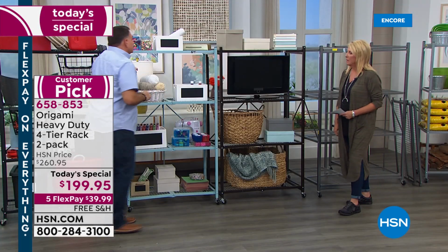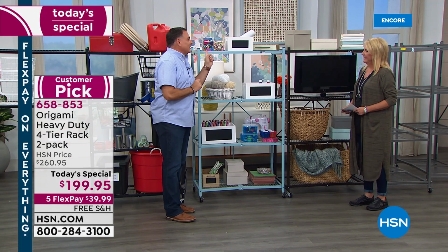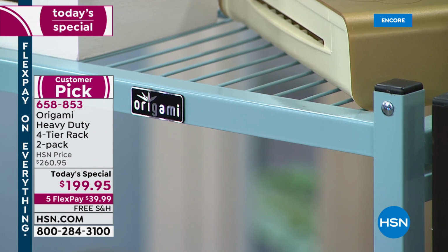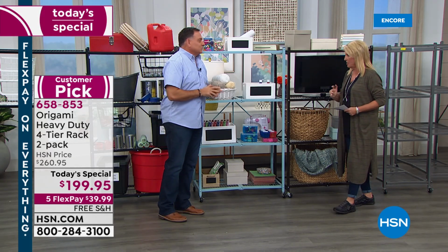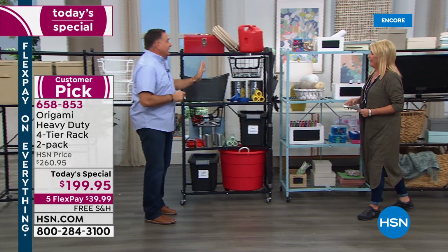Now, this is a new color too. This one is called, I want to keep saying blue steel, but it's steel blue. It's very pretty. It's like a dusty blue. That's the most limited color. And again, please remember, even though you're only seeing one, you're getting two of the heavy duty origami shells. That's a nice one. And then of course we have the classic black down here at the end. It's a nice glossy black.